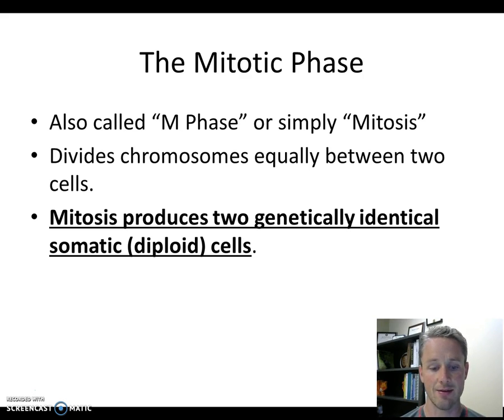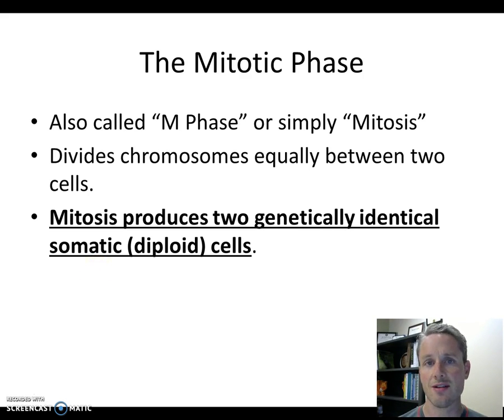As mammals, we are all diploid. We have two copies of every chromosome inside our cells. And we got one of those copies from our mom, and we got the other copy from our dad. So two copies, one from mom, one from dad. That makes most of our cells diploid. Most of our cells, I said, only our somatic cells are diploid.